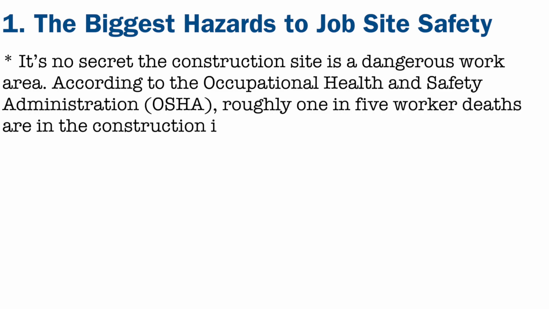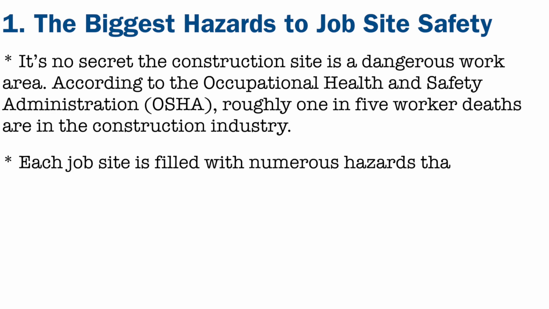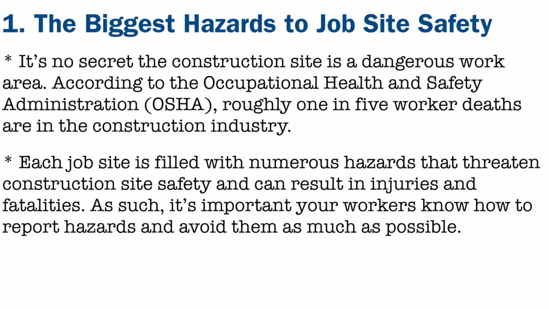The first main point is the biggest hazards to job site safety. It is no secret that the construction site is a dangerous work area. According to the Occupational Safety and Health Administration, OSHA, roughly 1 in 5 worker deaths is in the construction industry. Each job site is filled with numerous hazards that threaten construction site safety and can result in injuries and fatalities. As such, it's important your workers know how to report hazards and avoid them as much as possible.